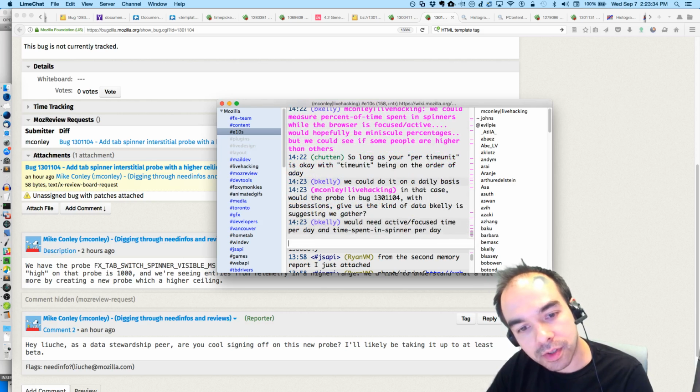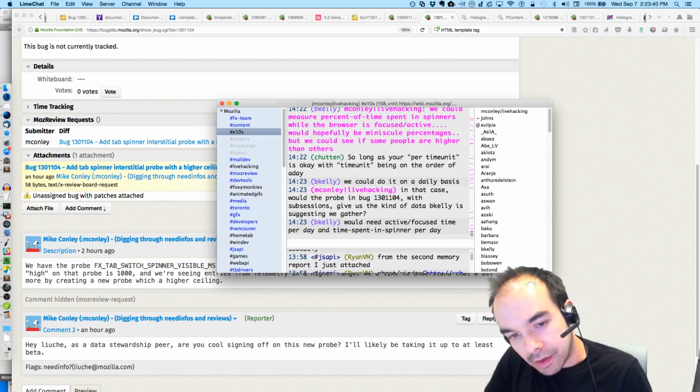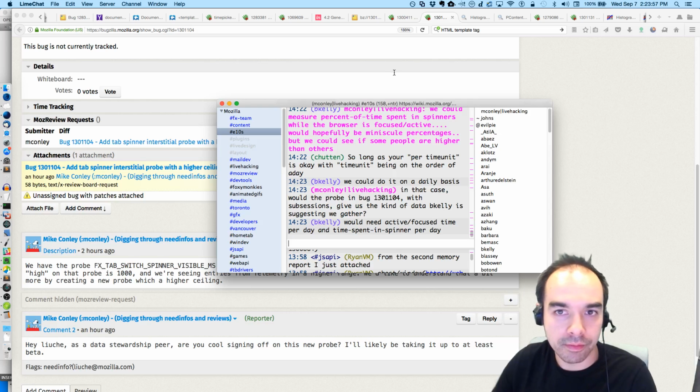Would need active focus time per day and time spent in spinner per day. Focus time.